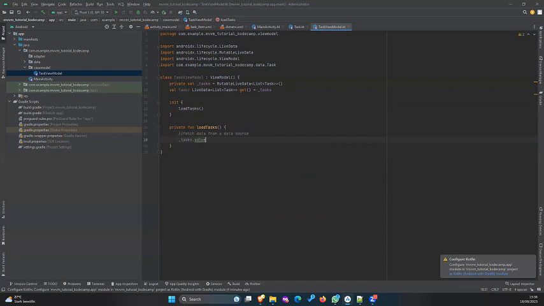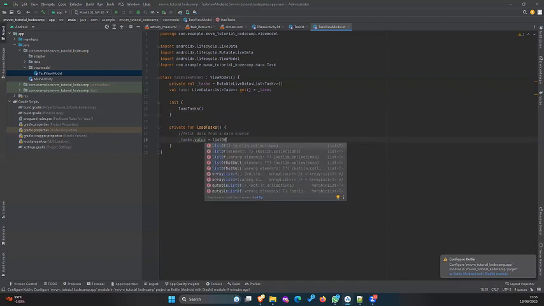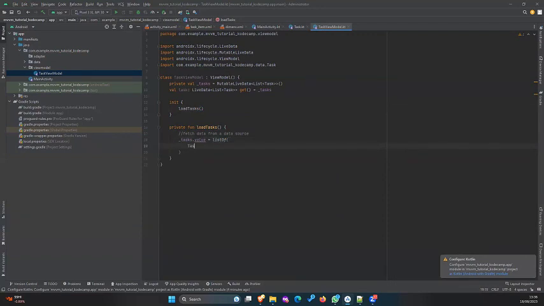We do dot value, right? And then we want the value of that to be a list of task. So I'm just going to give some dummy data here. An ID of 1, and then I'm just going to call this first task, right? And then do a control D to duplicate. Let's say we just change the IDs to 2, 3, 4, and then 5. So call this a second, call this a third, call this a fourth, and then a fifth.